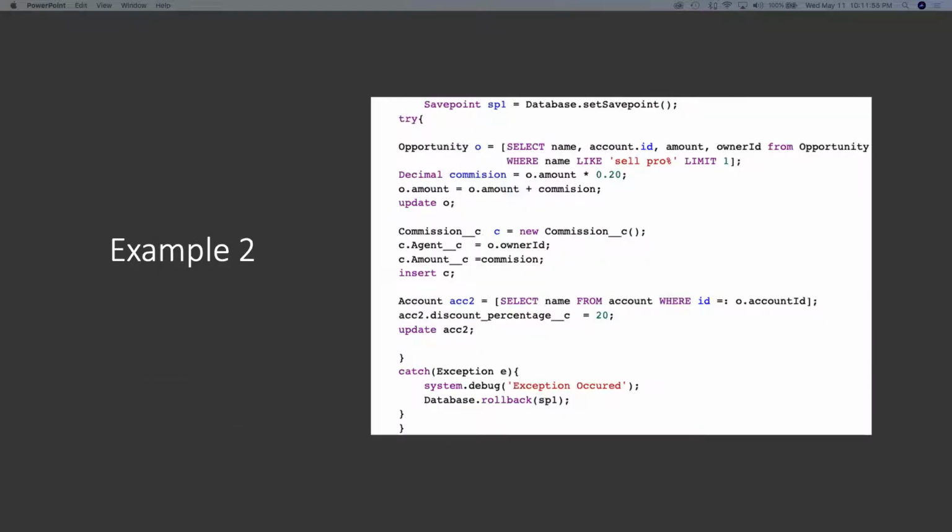It's not nested. You create the SP1 variable and you roll back that SP1 variable, writing SP1 as the parameter. If you create an SP2 and you roll back after this rollback, it doesn't work. It doesn't make sense, because it is rolling back till here, and those are already rolled back.